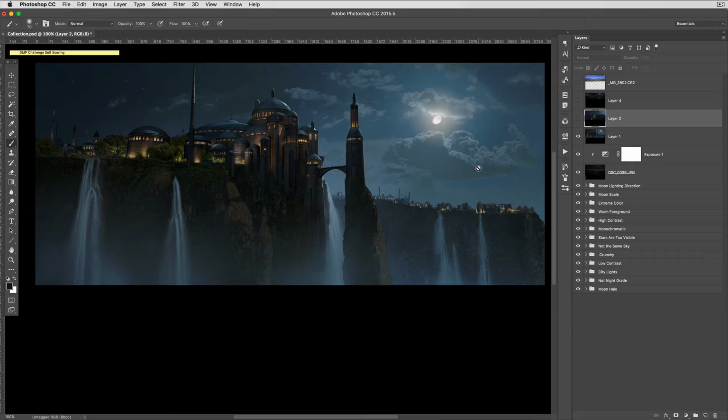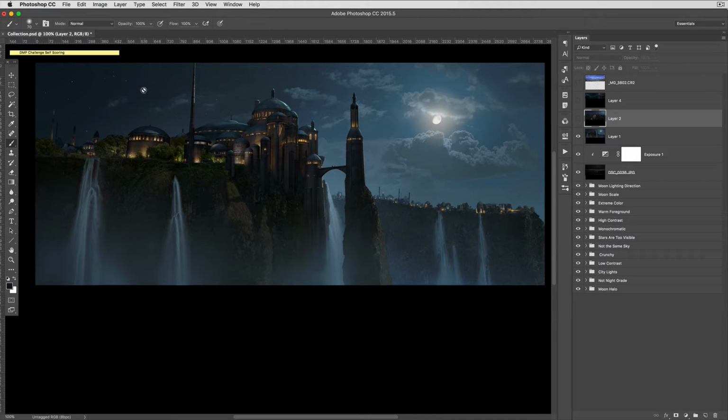So a full moon only happens once a lunar cycle or whatever. So all the other times you've got these waxing and waning phases of the moon, and it's probably a bit more realistic and more interesting to have a moon that's not completely full. So you can see here's a moon. It's not completely full. It has a nice halo to it, and it has just a little bit of red that's going in there, which is very typical for moons, to have just a bit of warm light coming in from the moon.